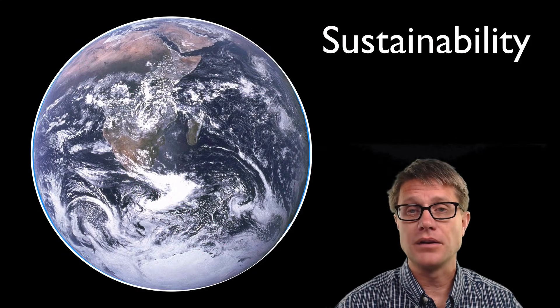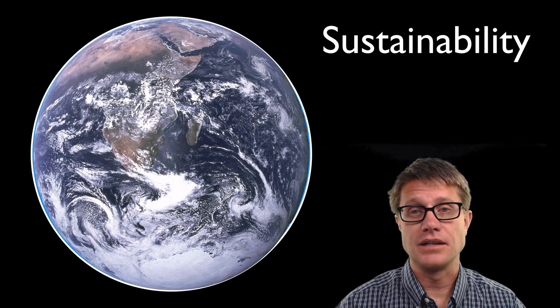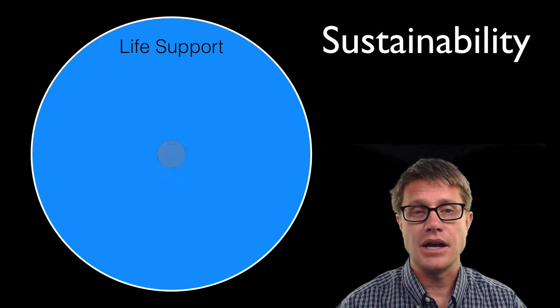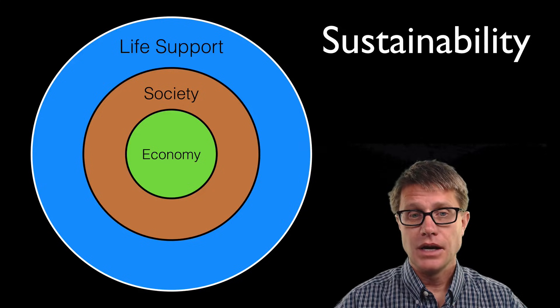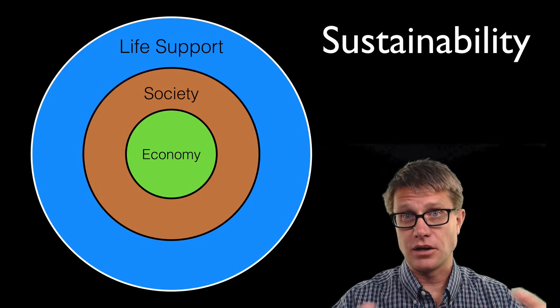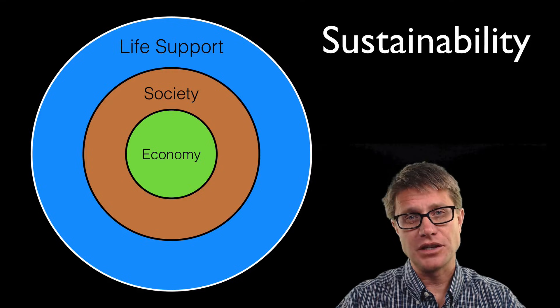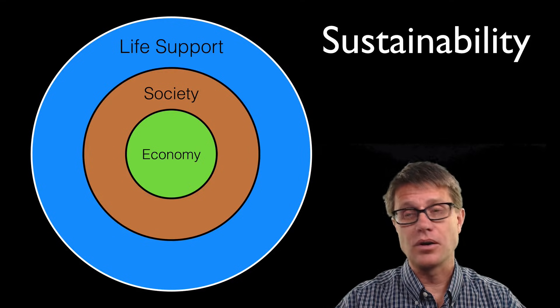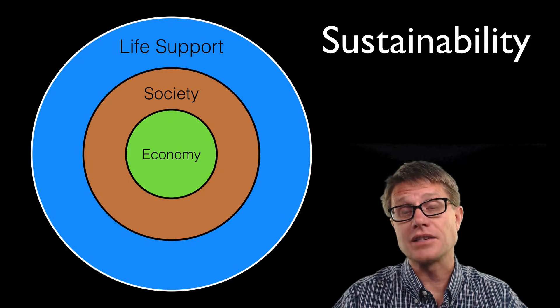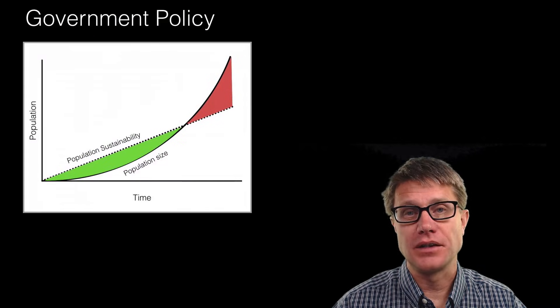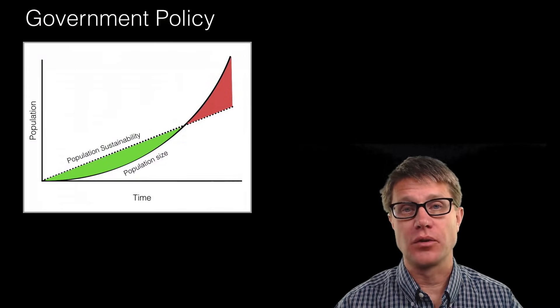And so remember a model that we have used throughout this whole course is the idea of sustainability. That the earth, or the country in this case, has to support society which is driven by economy. And so as the society gets larger and larger it puts more constraints on the environment. But sometimes when the population gets smaller it puts more constraints on the society itself when we do not have people working anymore. And so how do we use government policy to avoid this problem of overpopulation?